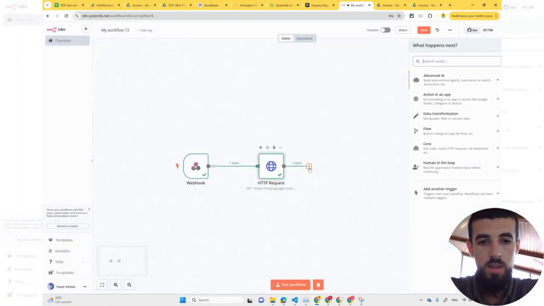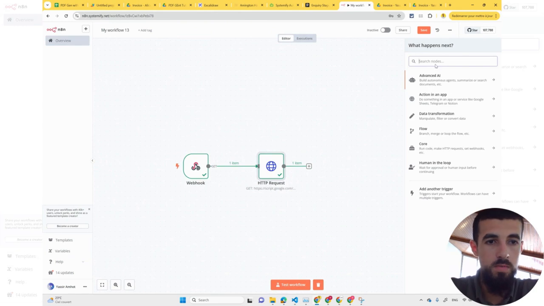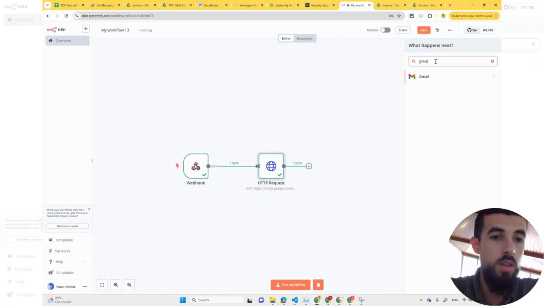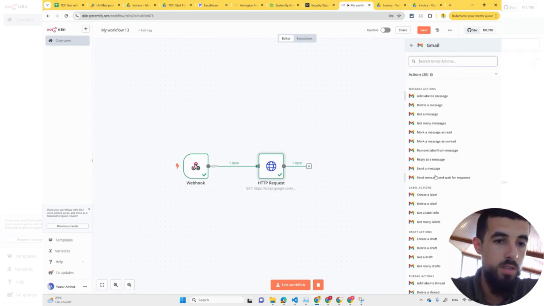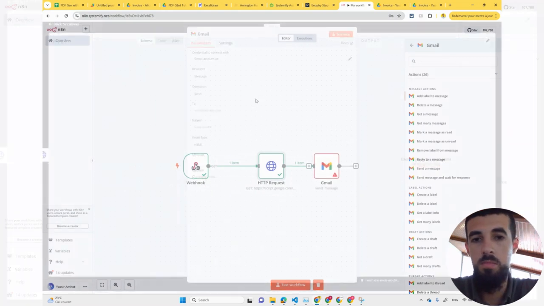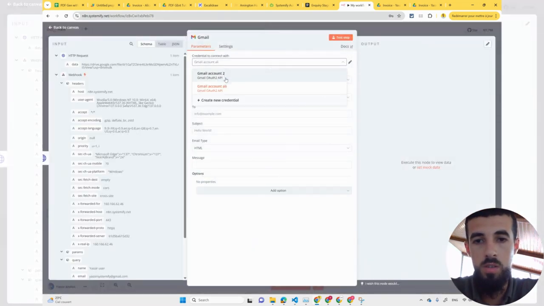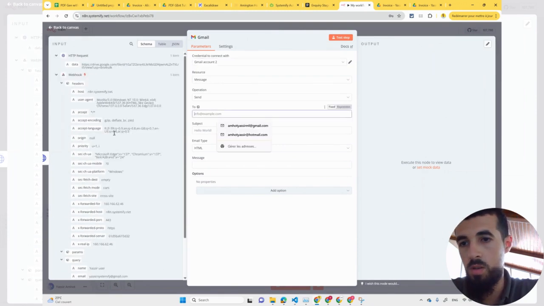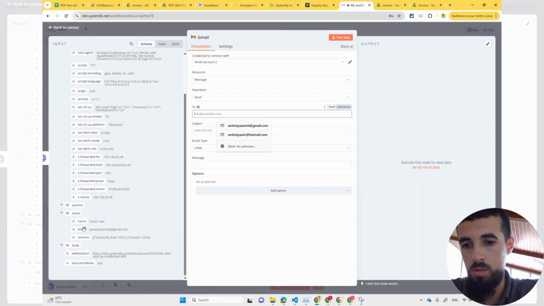Okay, and what we need to do is, for example, we can use OpenAI, an icebreaker, something like that, we can use AI, but let's keep it simple. Gmail, send a message. Okay, from this, send to. We need to send to this email.